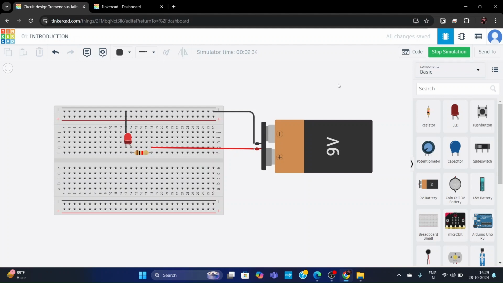In this video, we will be going a step forward and we will be starting with Arduino. It is not an in-depth video on Arduino hardware, but it will give you an overview of how to use Arduino in your project and how easy it is to work with Arduino on this Tinkercad platform. So let's get started.